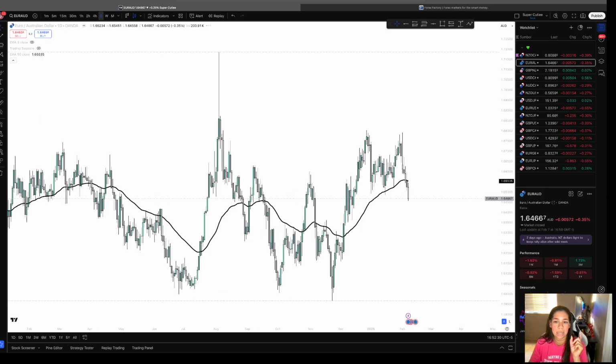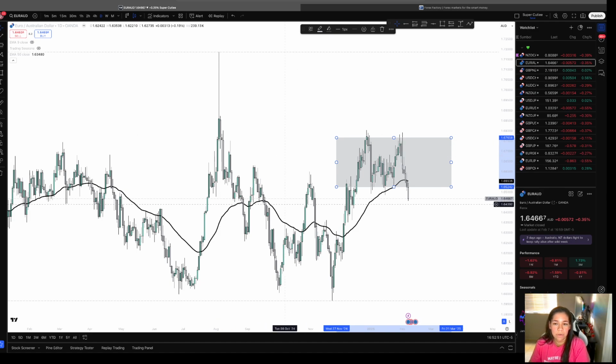Let's see how the daily is doing. The daily is trying to break this previous low, right here. So let's see what happens. I'm just going to mark this little range out. I'm not going to do anything with it. Let's have EUR AUD just trend and do what it's going to do. Right now we're not interested in EUR AUD. It looks very messy. It looks like it's breaking out, but it's running into all of this down here, so we don't know what's going to happen. So I'm going to leave that alone.